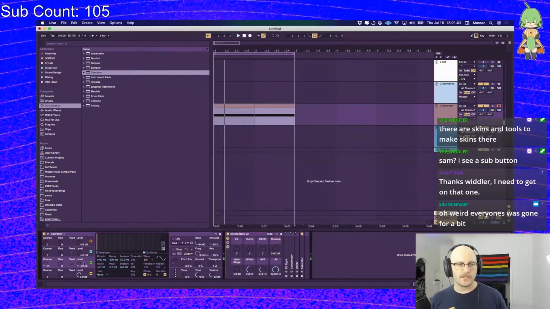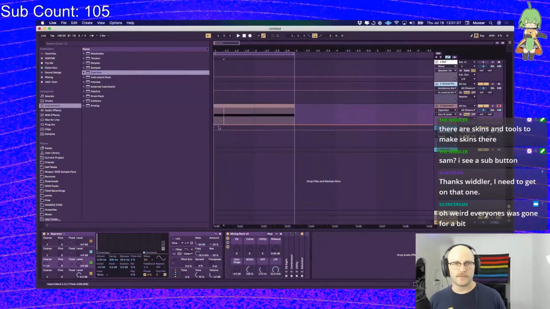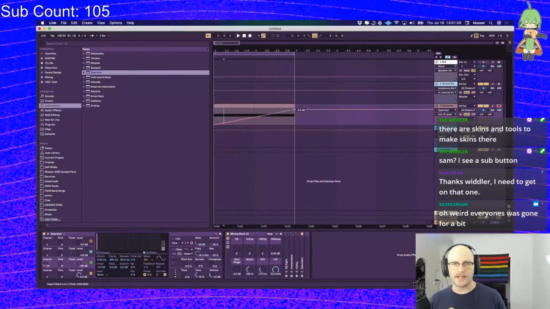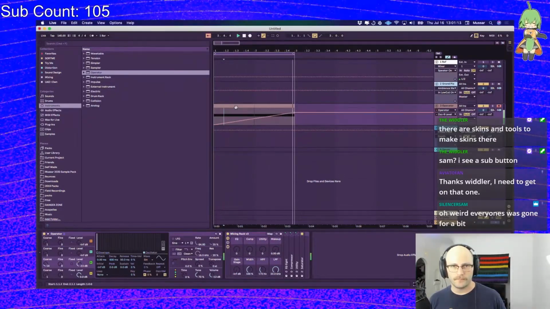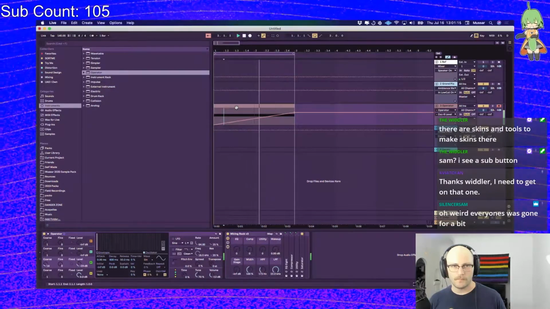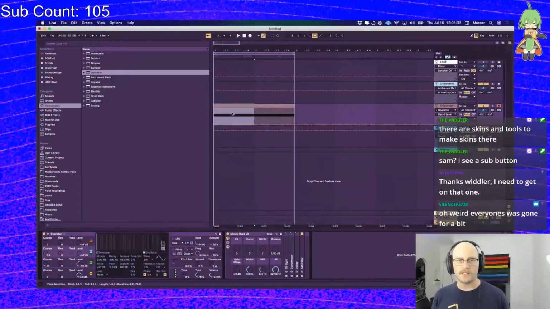Now, let's just start by moving this from low to high and seeing how that sounds. Cool. All right, now I'm going to do a little bit more modulation.